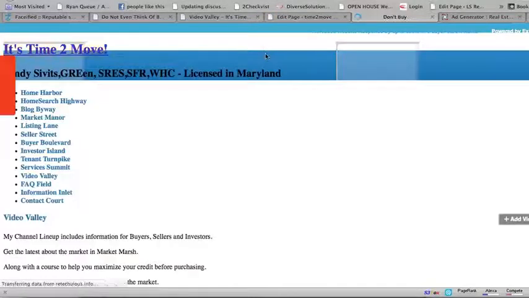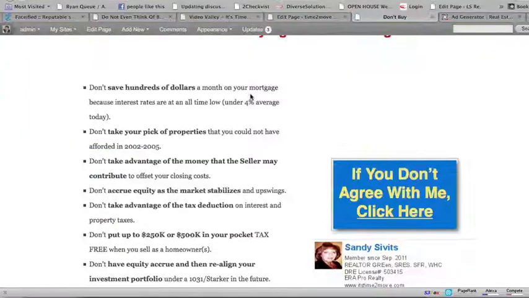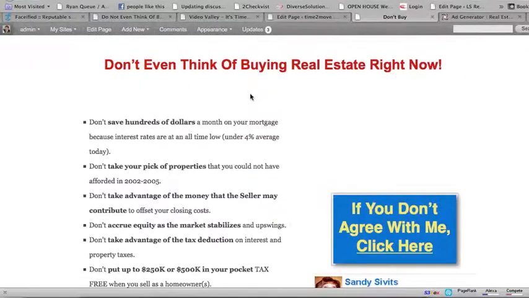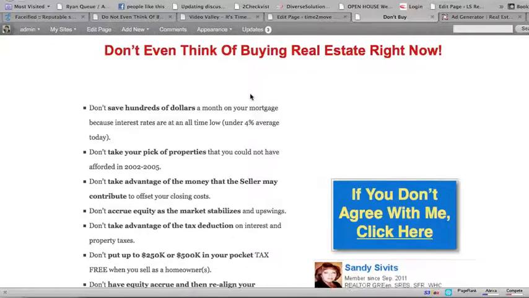My guess is something like this would even potentially work driving Facebook ads to. Something you might want to play with, but I think it's great. It's a different offer. It's much different than most of the offers that realtors are making. So for that reason alone, a very cool idea.